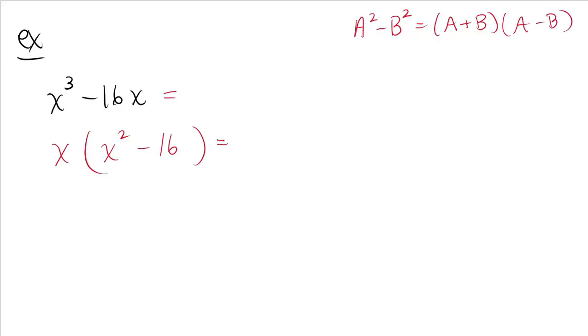Using that difference of squares formula, I can break down this binomial into the product of two binomials. The first term in each set of parentheses is the thing you have to square in order to get the first term. That's x. The last term in each set of parentheses is the thing you have to square in order to get the second term. That's 4. And then you alternate the signs. I typically put the plus first and the minus second, but that doesn't matter. And there's our factored form.